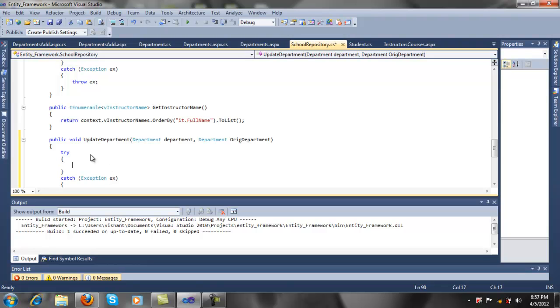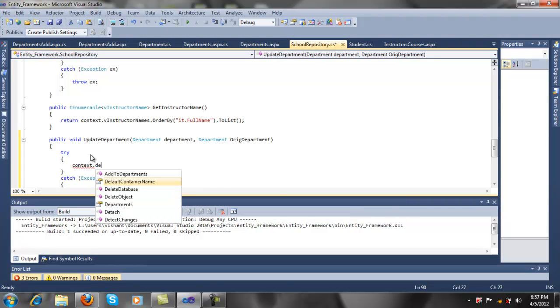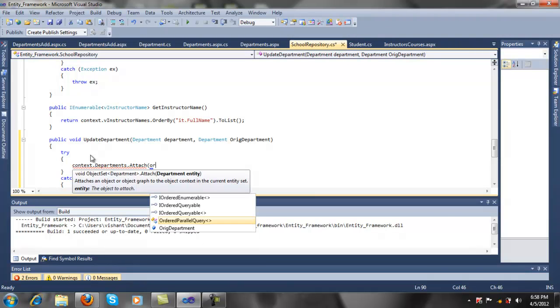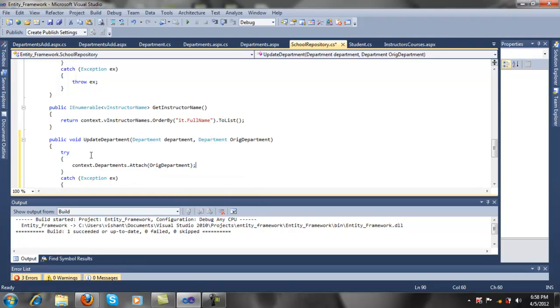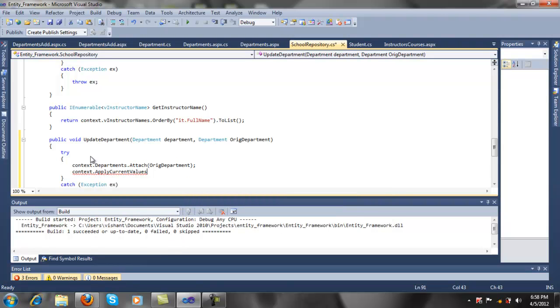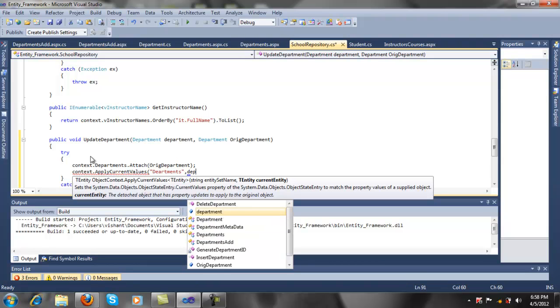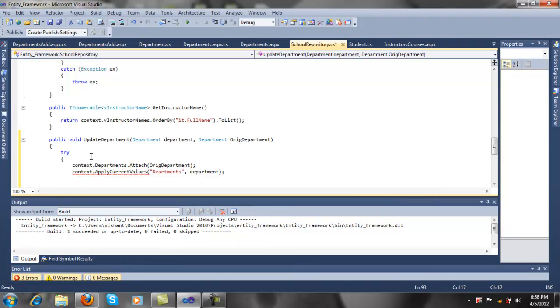Let's here add text dot department dot h, and we are going to get the variable detailed entity, and here we are going to say apply current value. Here changes.